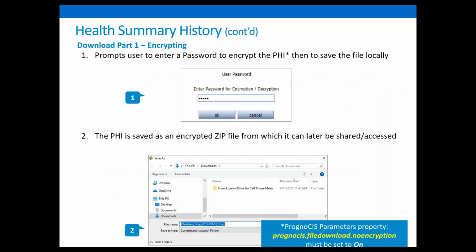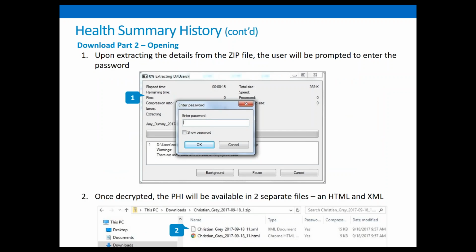interactive for the patient. And then if they're going to download it, they have the ability of password protecting it, of course, and sending that file to you. And then when they're going to open it, or send it to a third party rather, the password would need to be required to extract the data. So basically, this is when the patient is generating his own CCD document on the portal for the sake of sharing it with somebody.